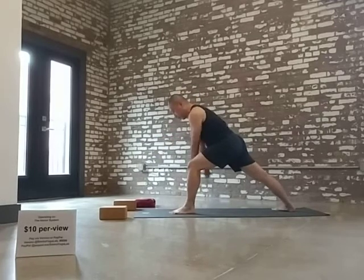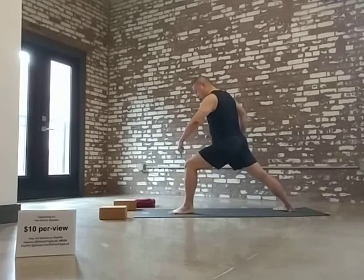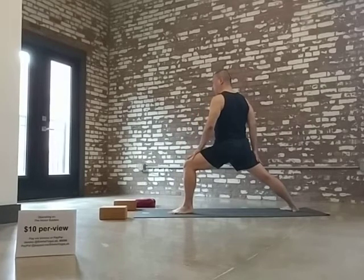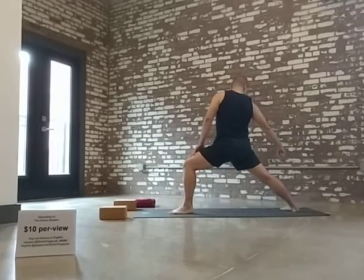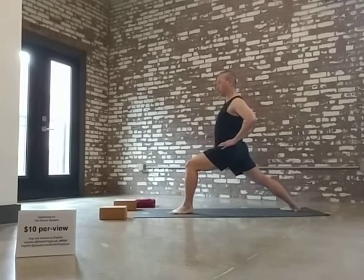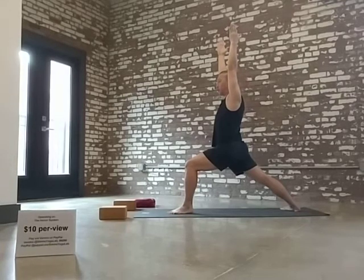Left toes point straight forward, which means the inside of the foot parallel to the side of the mat. Bend the front knee over the heel. Have a wide enough stance so that you feel strong through your legs. Ground the back heel down at an angle, turn the right toes a little bit further out if you need it. Full extension of the back leg. Square the hips and torso as far forward as you can. Just look straight forward. Torso, arms are about vertical to the floor.